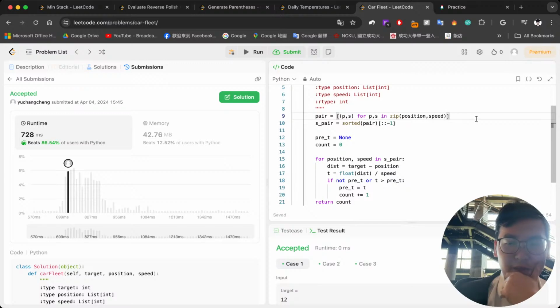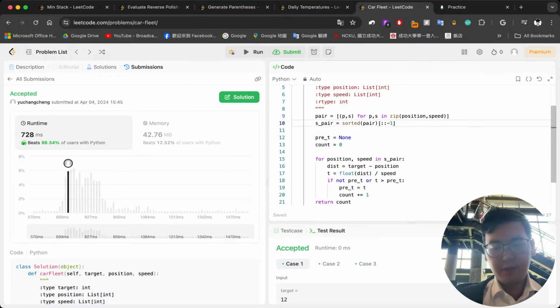Okay, so for the time complexity of this one, since we're sorting them, it's big O of n log n, and then we also iterate through the pairs again, so it's also big O of n. So yeah, the time complexity is big O n log n in this case.